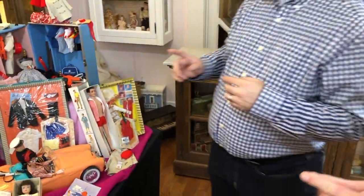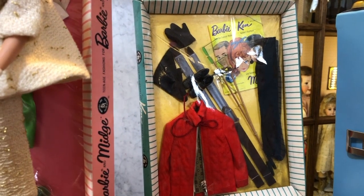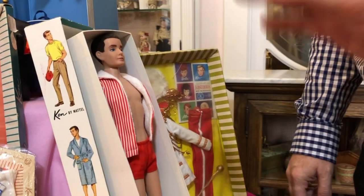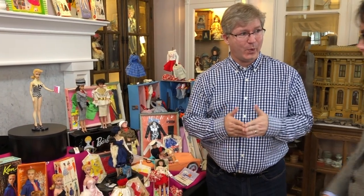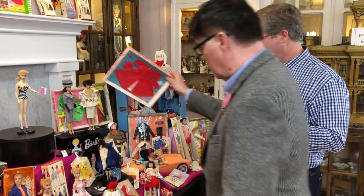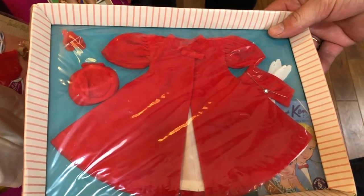Because they're probably also using the same fabric. If you look at it, this fabric and this fabric are probably, well, no, that's corduroy, but maybe this one, they're the same. Well, I can tell you a little bit about that. Mattel was a smart business. Ruth Handler was very smart. So when in 1961 Dorothy Shu said, I want to do this dress with a red velvet bodice, I'm sure Charlotte was the one that said, what else are you going to do in red velvet? So then there's a coat, which you could really work together, couldn't you? Absolutely, it works fabulously together.